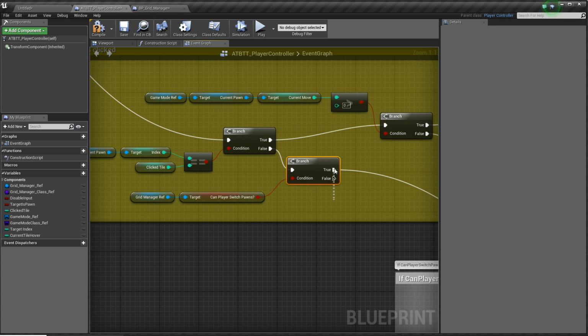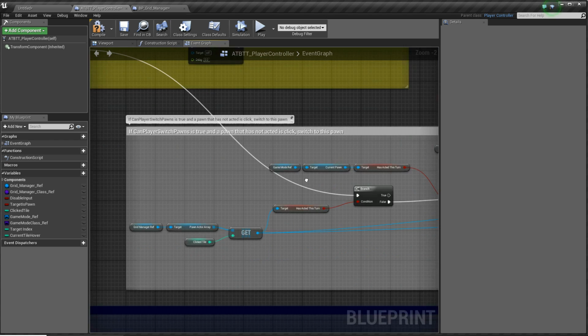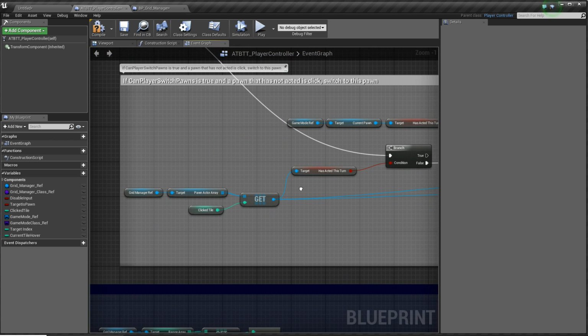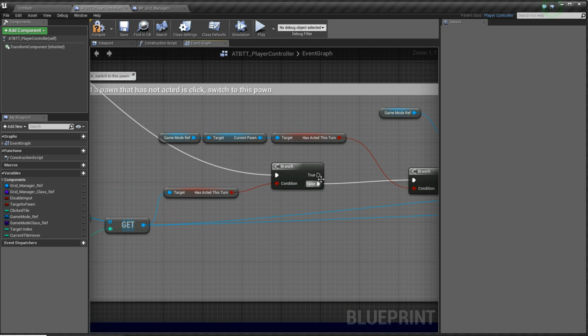If it can't, then we don't bother doing anything. You can click that pawn all you want, nothing's going to happen. But if we can switch pawns, then we check. So the pawn that we are clicking, the click tile, finding the pawn actor array, getting that pawn in particular, we get his has he acted this turn variable. So if he has acted this turn, then we don't want to be able to switch to this guy because he has already acted.